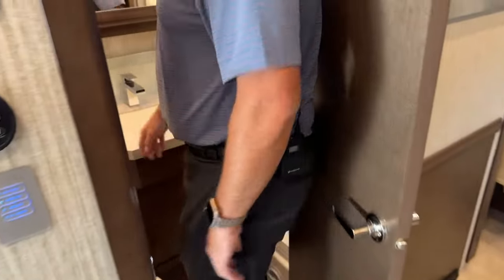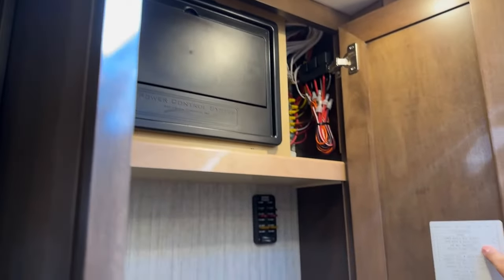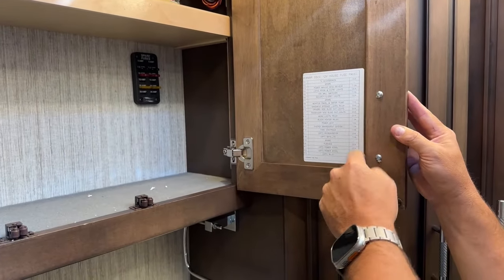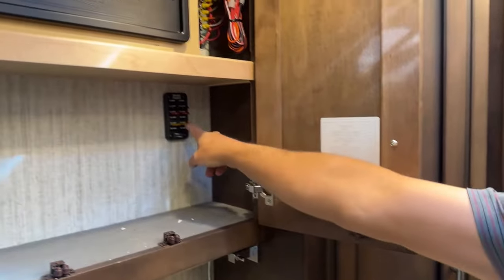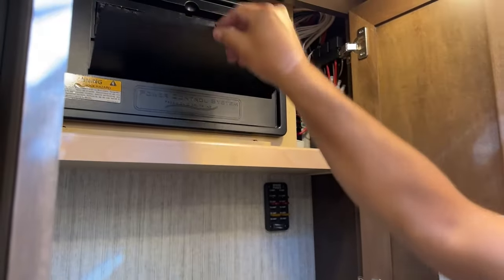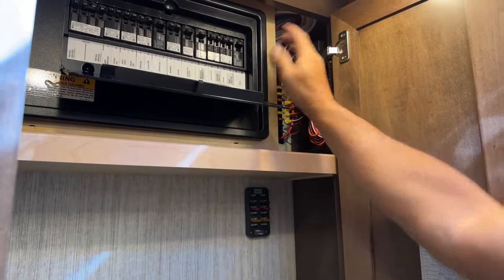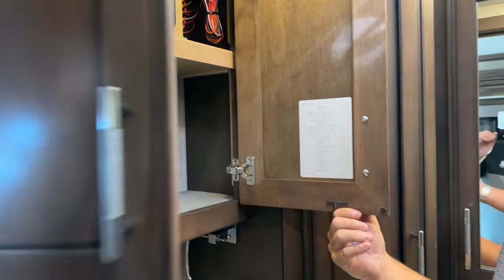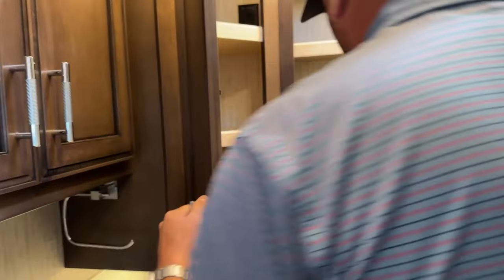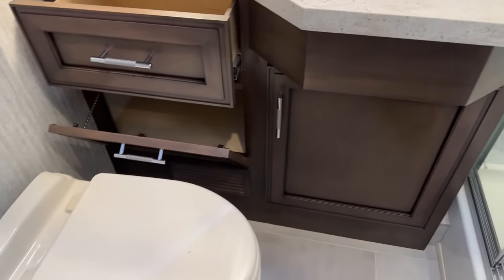In the bathroom area, there's a label on the side identifying all the different fuse panel locations — all the fuse panels are back up in here with some spare fuses down below. Your house breaker box is up top, easy to get to and out of reach of children — you're not crawling under a bed to reach it. Even with the slides in, you can still easily access this breaker box, plus there's additional storage there as well.